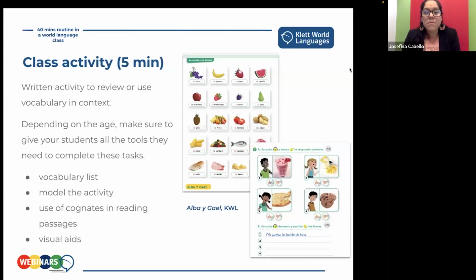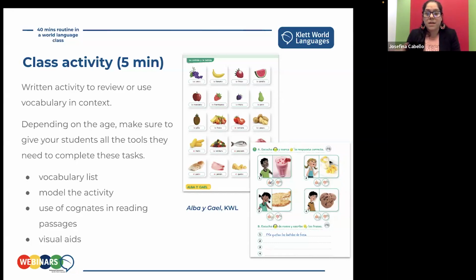A class activity, remember that it's always important for you to give your students the tools that they need to complete their tasks. If you follow me on Instagram, I'm a fan of giving vocabulary lists to my students, especially if you see them once a week. You are allowed to give them those tools. Just do it. Model the activity. Small things that you might think, oh, it's cut and paste, they might know how to do it. They might, but it's always important to model the activity for your students.